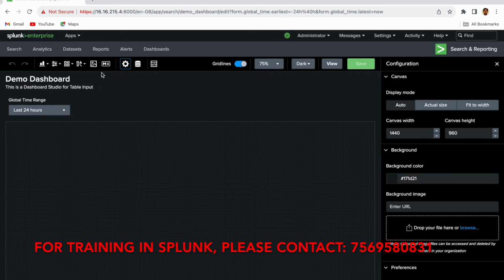So apart from add input, add panels and add visualizations, which are the old things, they have provided some other options, like adding icons, images, or shapes, and giving some running text. With these you can make the look and feel of the dashboard somewhat richer.